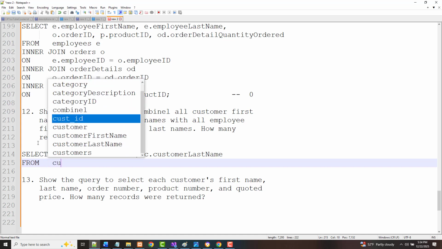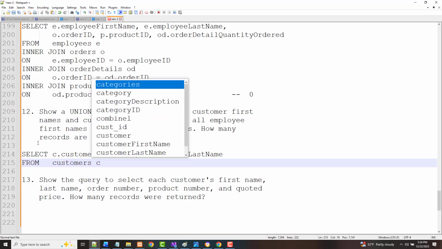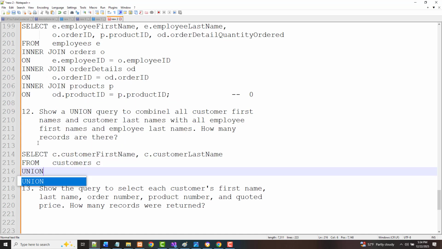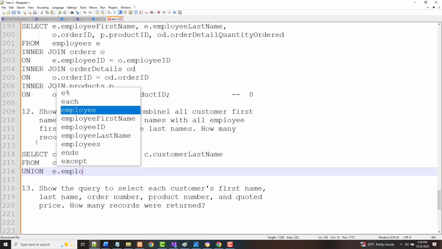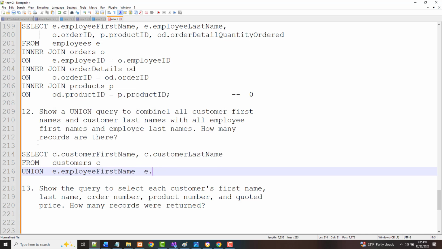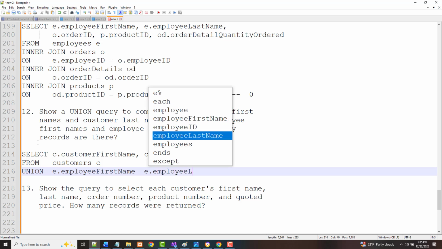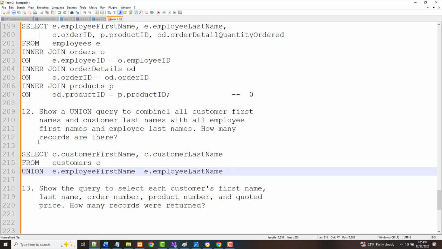From customers C. Now I'm saying union, so combine those with e.employees, employee first name, e.employee last name.